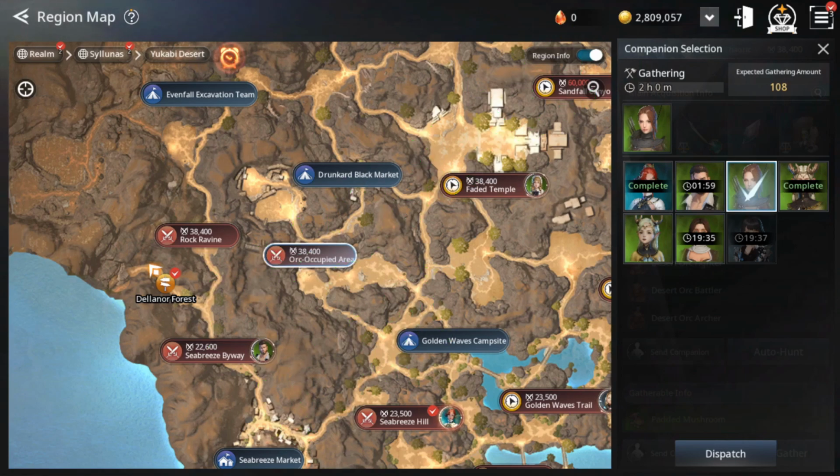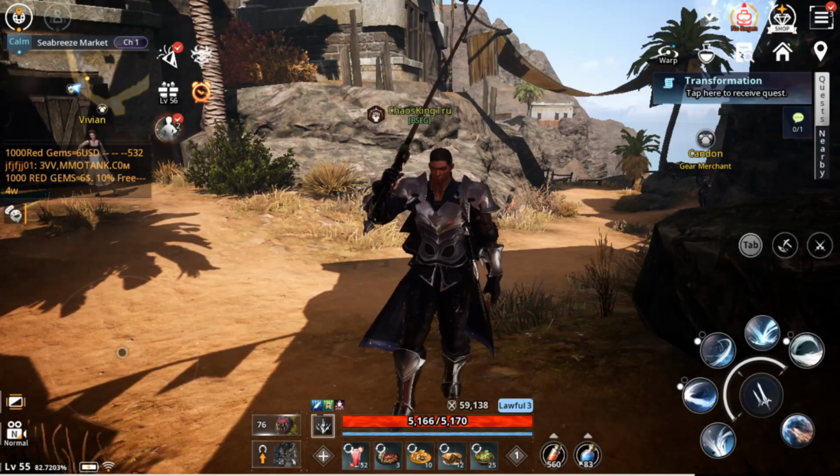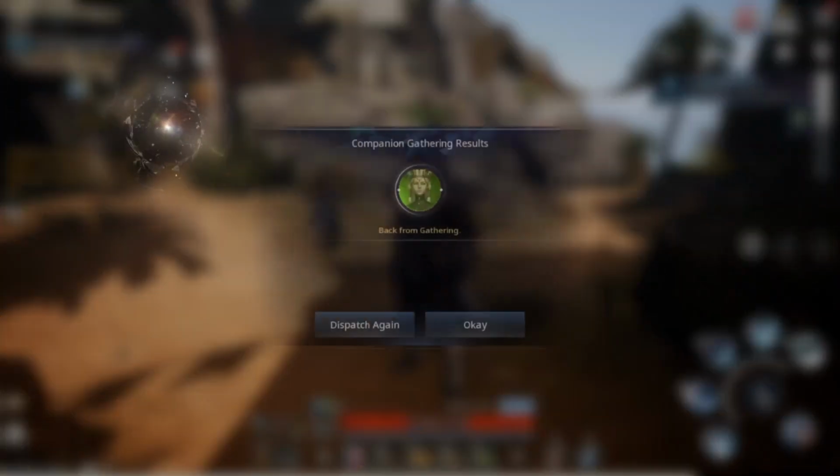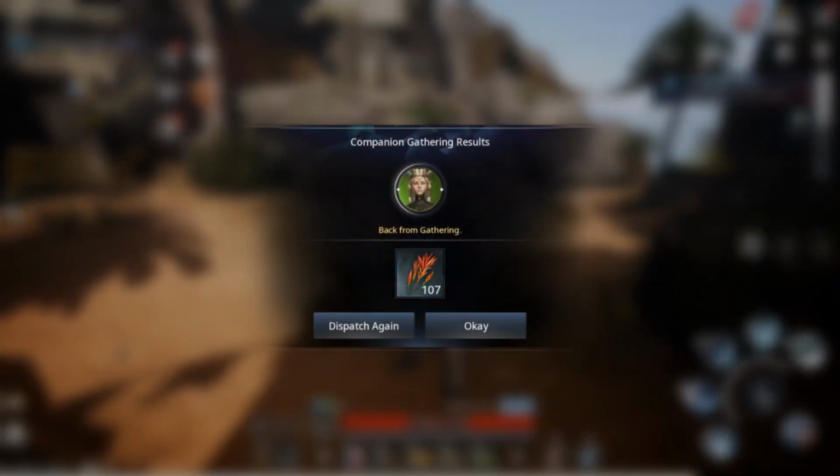And then once they complete their gathering, on your main menu you'll actually see a little icon here next to your map, which looks like a person. When you click on it, it will tell you that the companion has gathered, show you what's gathered, and how much they have gathered. And if you want them to keep gathering the material, just send them back out. All you have to do is hit dispatch again, like so.